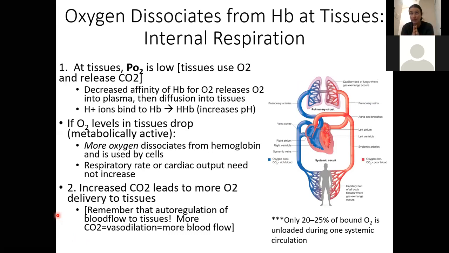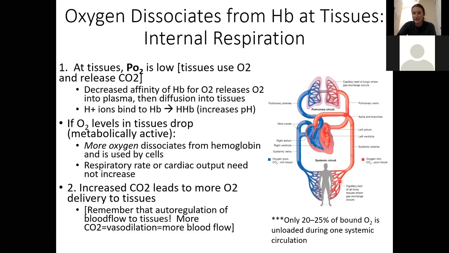Taking a step back, this image here, we're going to come back to a couple times. This is just showing us the normal circulatory route of the blood. Here is the pulmonary circulation. Remember, deoxygenated blood, therefore carrying lots of carbon dioxide and hydrogen bound to hemoglobin, enters into the lungs. I keep telling you that some kind of magic is happening in the lungs to reoxygenate the blood before being pumped back out to the tissues. So this is internal respiration, this is external respiration.